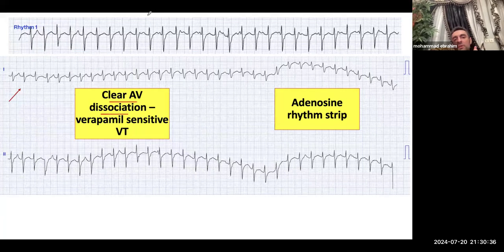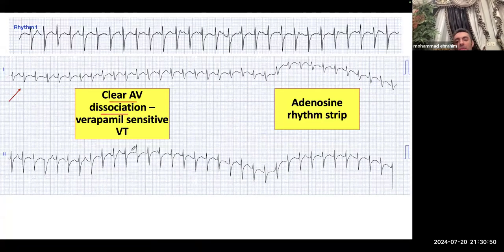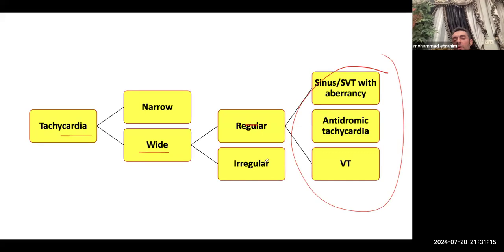Okay, guys? This is ECG number 1, the first wide complex tachycardia ECG that we showed. We gave adenosine again, nothing happened, which makes VT more suspicious, provided you gave the adenosine with good technique, good dose, good flush through a large IV access and so forth. Tachycardia, wide, regular, you have these differentials that we mentioned.